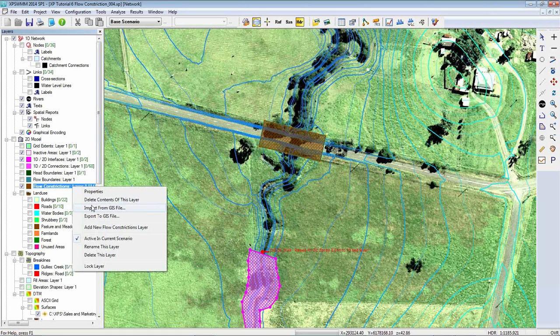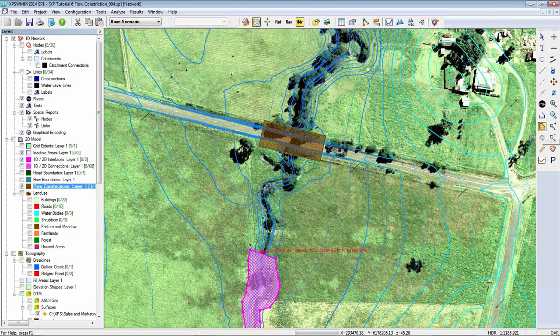We also have the option, as with our other 2D layers, to import from GIS. So if we had multiple things to represent here, we could import them. Otherwise we can just use the drawing tools that we're familiar with to draw in this shape.